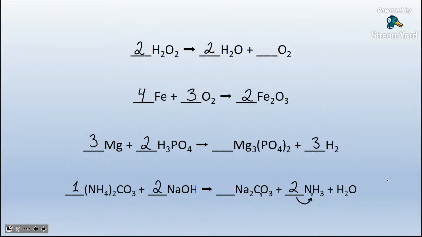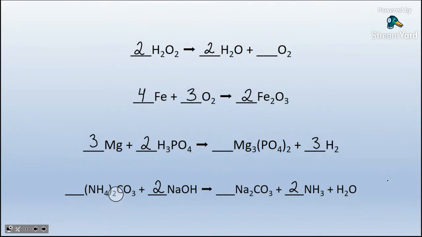So I need a 2 in front of that sodium hydroxide. And again, take note, if I had gone on and balanced my oxygens and then balanced sodiums, I very well could have had to change my coefficient in front of the NaOH, which would have thrown my oxygens off, and then I would have had to rebalance them. So that's why we waited till the end. So now that I've balanced out my nitrogen, my sodium, and my carbon, I'm going to go back and now look at my hydrogens.